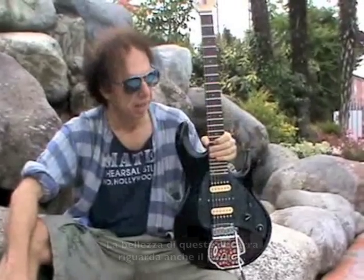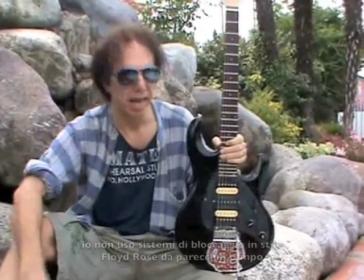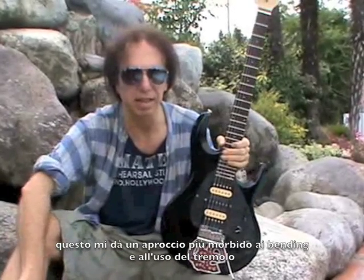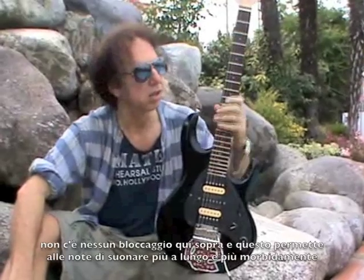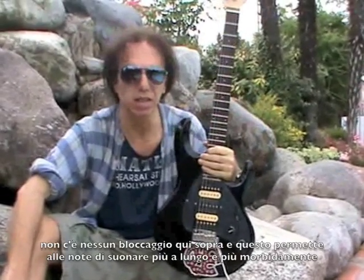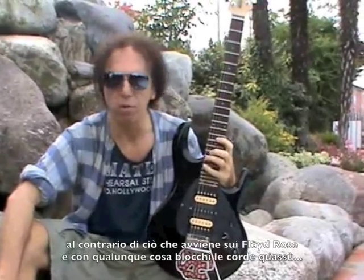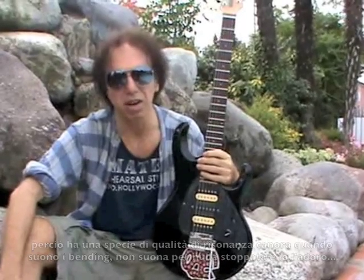All right, the beauty of this guitar is also the bridge. I haven't been using Floyd Rose or those types of locking devices for a long time, and this one finally gave me the ability to have a smoother approach to the bending and the tremolo arm, because there's no locking up here, and the notes resonate a lot longer and smoother than you would have with a Floyd Rose system or anything that locks the strings up here. It has a kind of singing quality when you bend the string. It doesn't feel choked at all, so I love it.